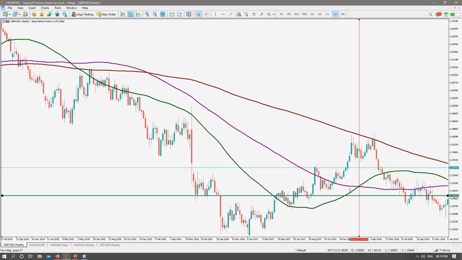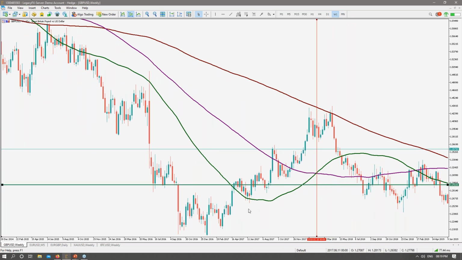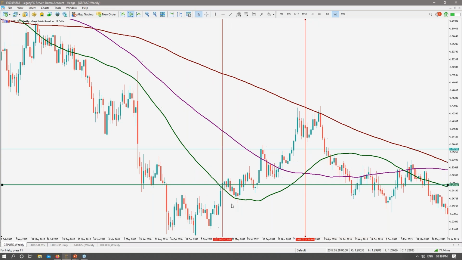If it would have gone through that, these two lines would have started curling up and it would go straight up, right? You flip them around. Then the slow is going to be at the bottom and these two will be on the top. But basically, here you have your first indication. It touches your fast line right here. It closes above your technical analysis that you definitely had back then, because you had these two bottoms. And that would have been your entry point based solely on this. Solely on it crossed my fast, so I'm going to take that buy.